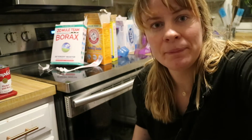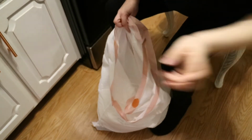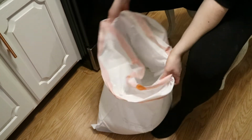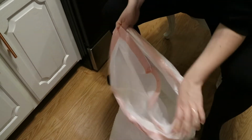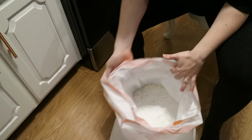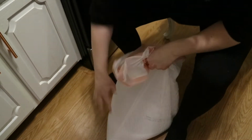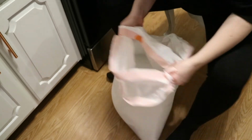Okay, so I have everything in my trash bag. Excuse the magnets on the floor that my toddler has grabbed off of the fridge, and then I just move it around like this with all of the different ingredients inside until everything looks like it's been mixed really well. If you want, you can put your hand in there and mix it around, but I find that this does the job just fine.